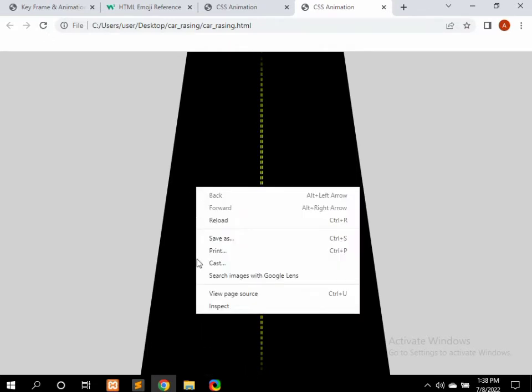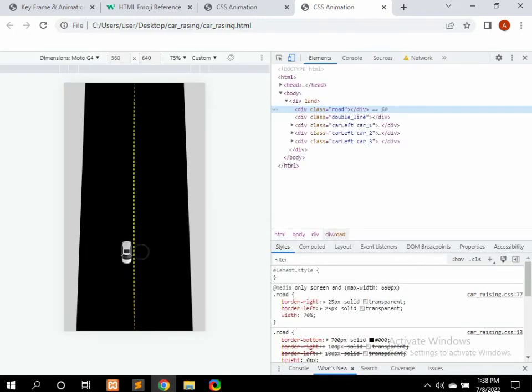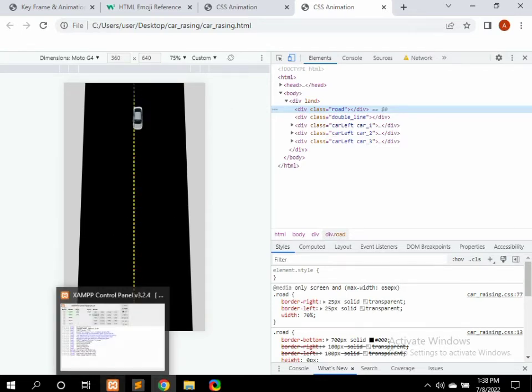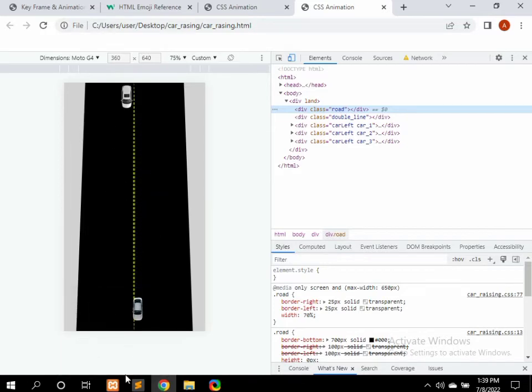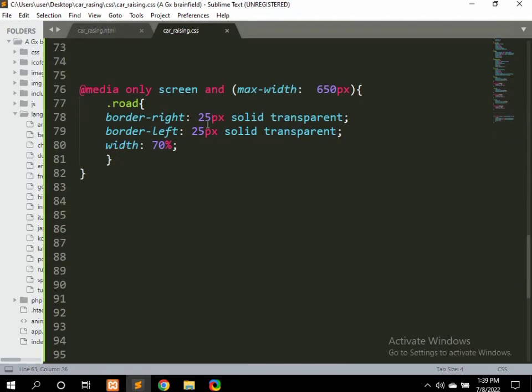But if you inspect it and view the mobile version, you see that our work is still scattered. The cars, look at this car now, is driving across the yellow line. We don't want that, so let's specify the mobile version to bring the cars to the left side of the screen. So let's scroll down to our CSS. Inside the at media query we declared, let's tidy the car 1, car 2, and car 3.